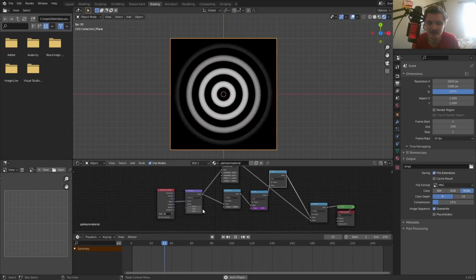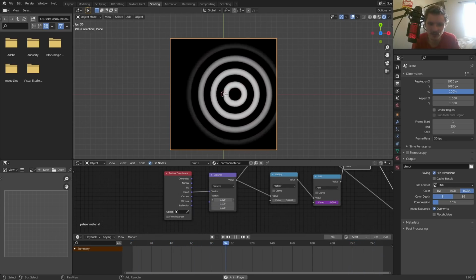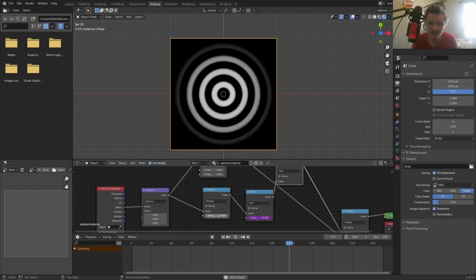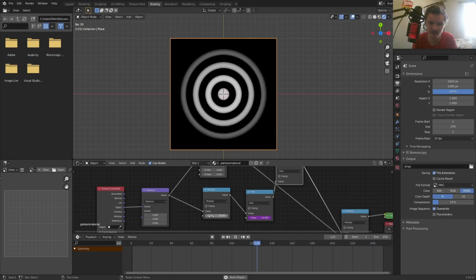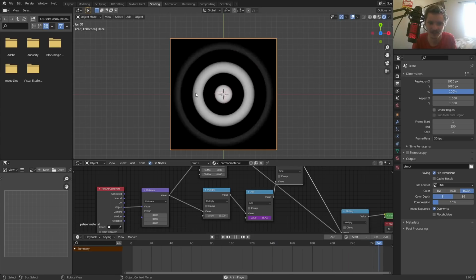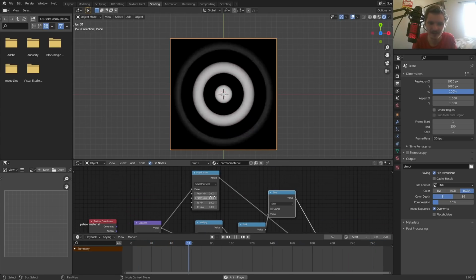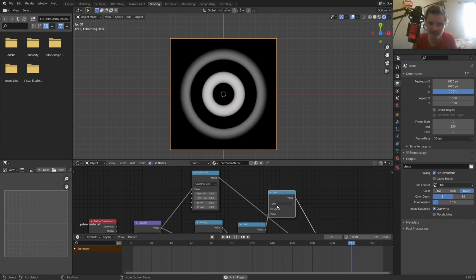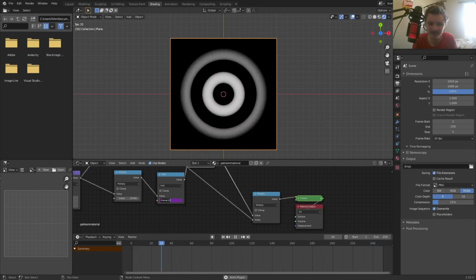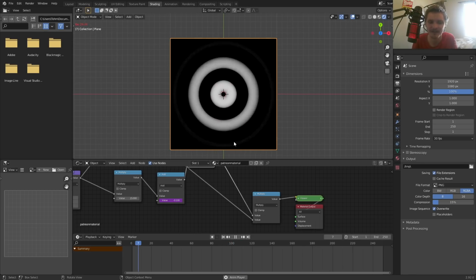It's not that many nodes. Hopefully you understand the theory. We can control the position of it, kind of the origin where it gets propagated from. We can control the number of rings. So again, the number of periods that it cycles through. So maybe I can make it a little less, something like 15, just so that there's not as much busyness going on. This map range is going to let us affect the size of this fall off. And the addition, we already talked about it. That's the thing that makes it animate, okay? We have all these things.